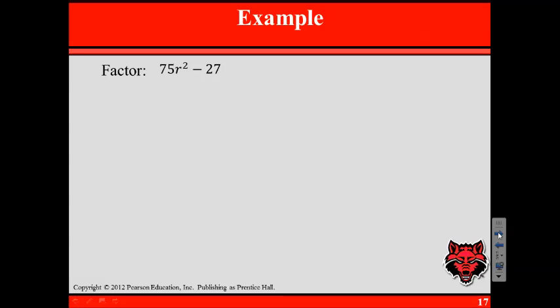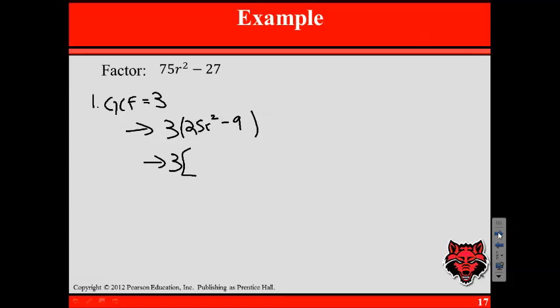In this example, we will have to factor the greatest common factor again before we have a difference of squares. So first we factor the GCF, and when we do, we find that the GCF is 3. So we factor out a 3 from both terms. 75 divided by 3 is 25. So this becomes 25r squared minus 9. We then rewrite it in the form we want, where we have the first term squared and the last term as something squared. 25 is 5 times 5, so we can rewrite this as 5r to the second power. 9 is 3 squared, so 3 to the second power.